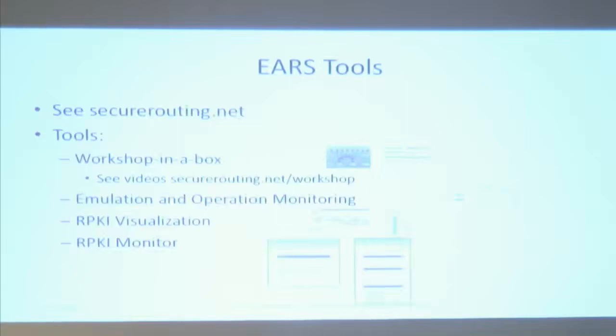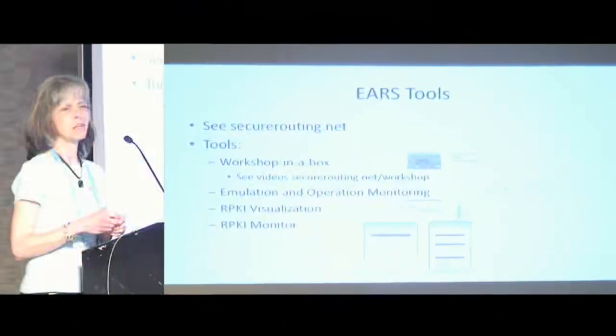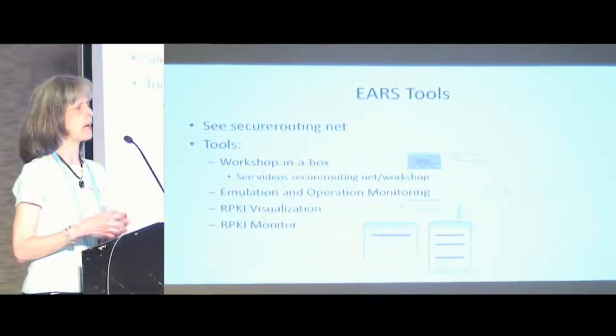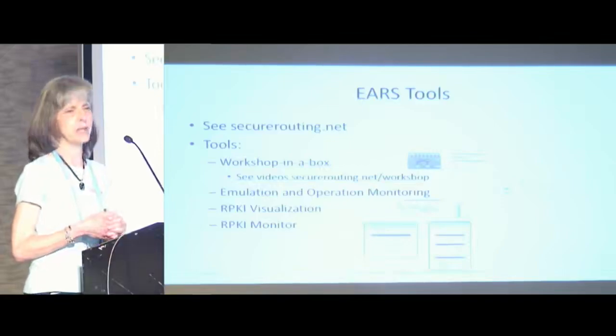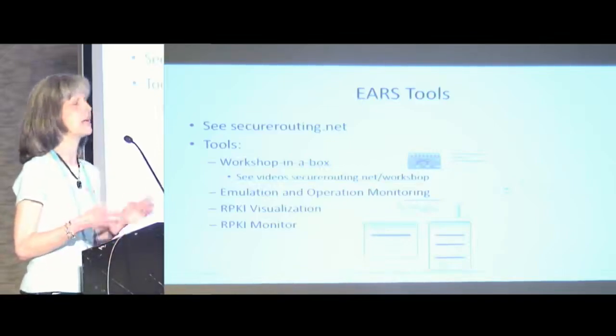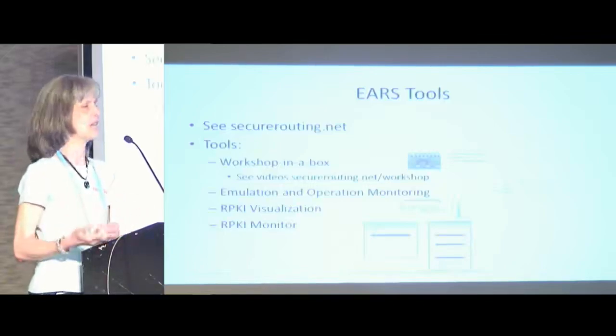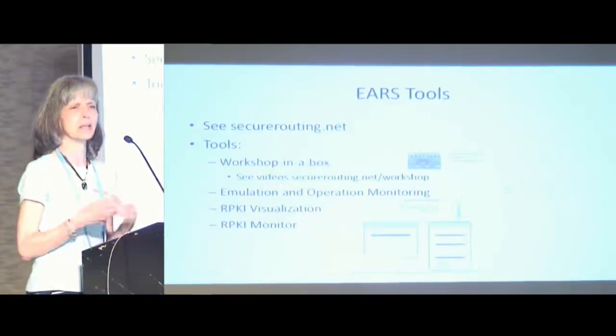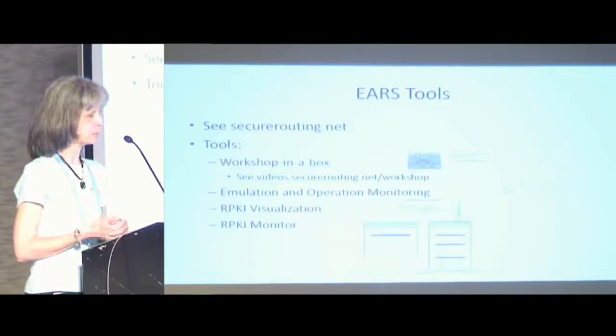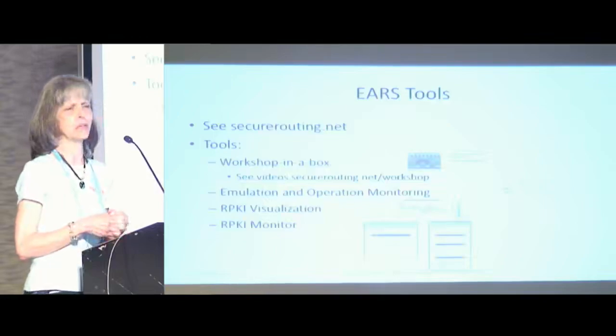It looks at your local routing table. There are various monitoring sites that will tell you what the validity state would be in the global routing system. There's RPKI visualization, which we actually call RPKI Viz because there's a not accidental relationship to the intent of DNS Viz. We're trying to copy the same model of being useful in terms of visualization. The RPKI monitor, I'm not going to talk about too much.